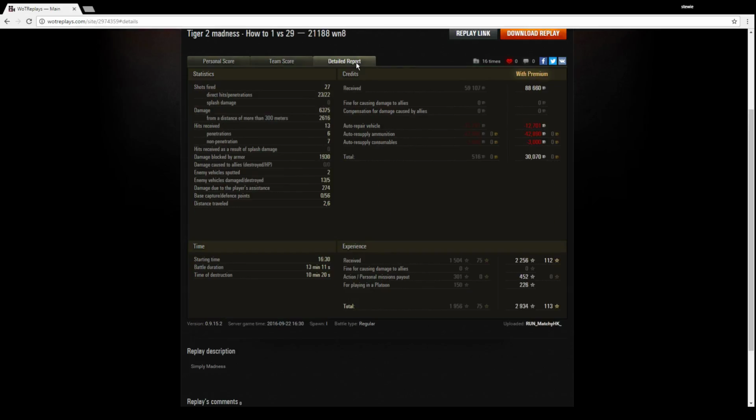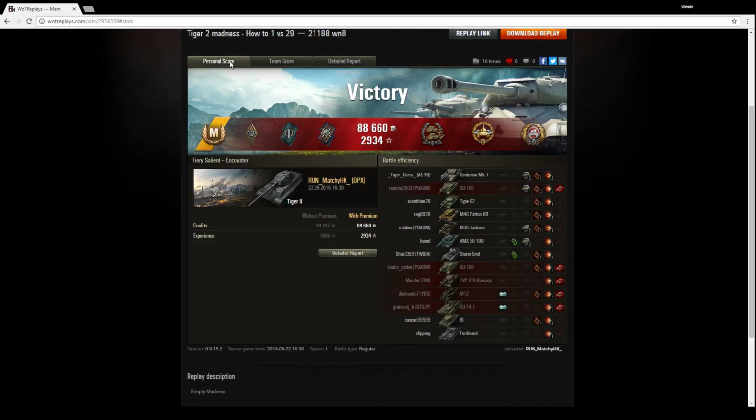As we look at the last page, a healthy profit, 30,000. Not bad for a non-premium tank. And he did fire a little bit of premium ammunition towards the end, just to confirm those last kills. A massive game by Run Matchy HK.